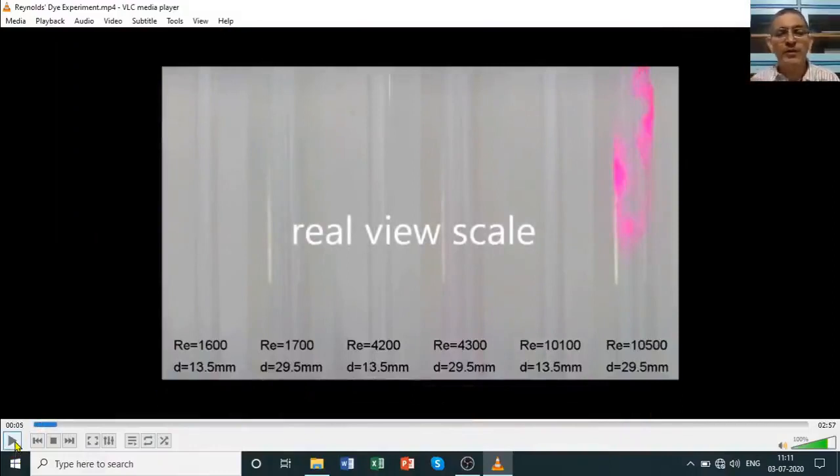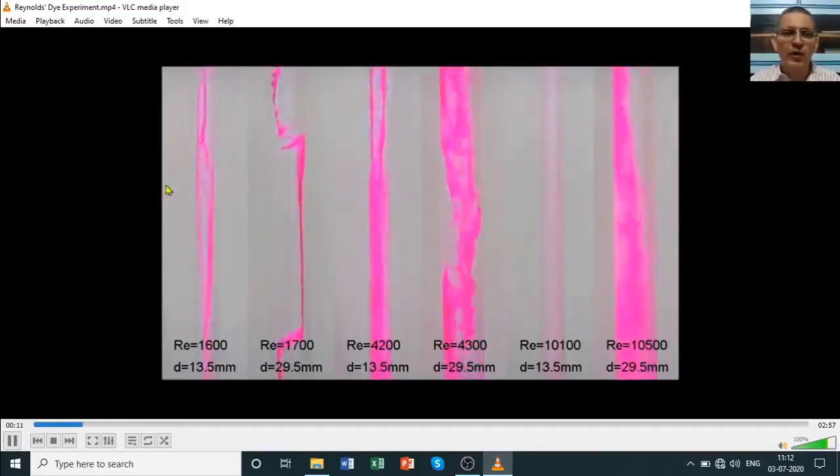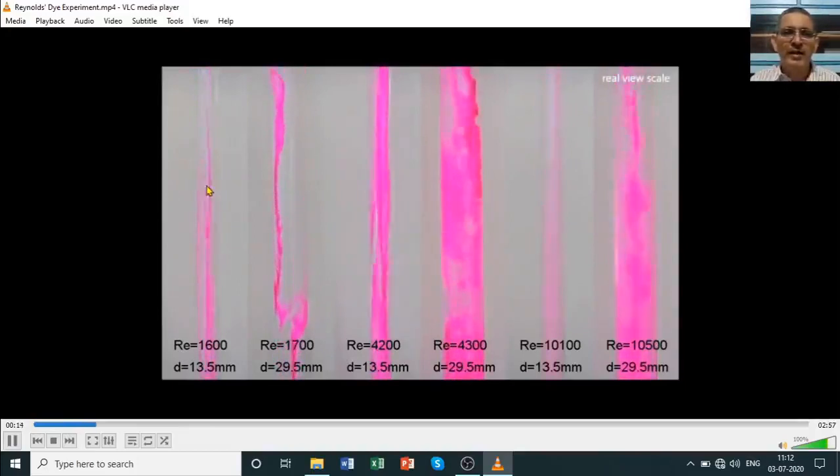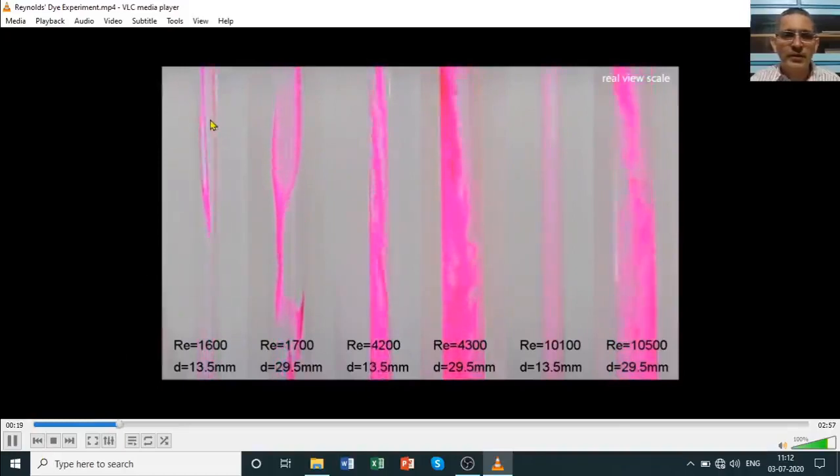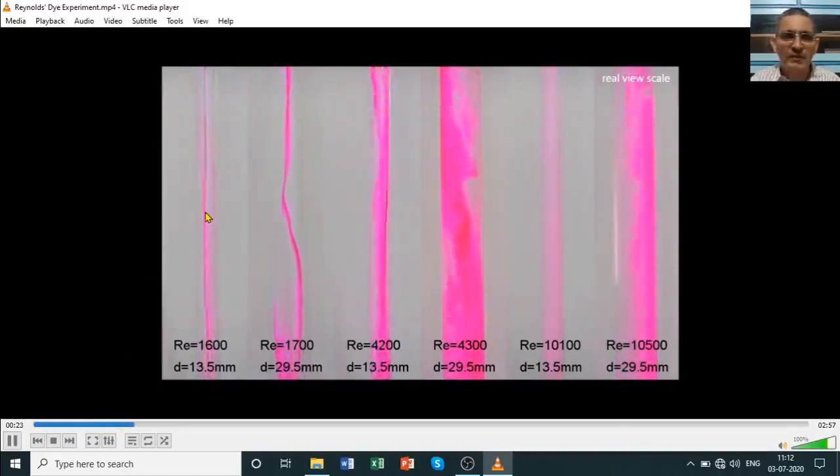So you might have heard about this name Reynolds number, and you see these are 6 different pipes, 1 2 3 4 5 6, and you will see how this mixing of this pink dye happens in these pipes when the flow rates are different in each of these pipes. So you see at large Reynolds number it is nicely mixed, called turbulent flow. At low Reynolds number it is moving like a layer, right? So you see here it is moving like a layer, it is not mixing very well.